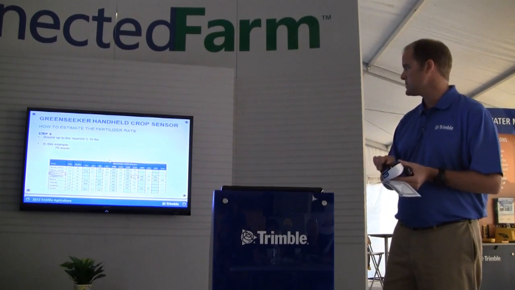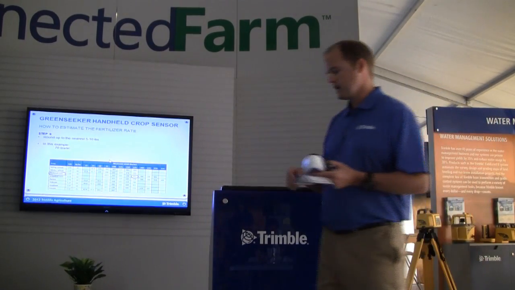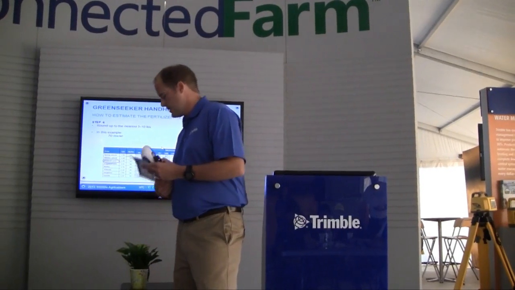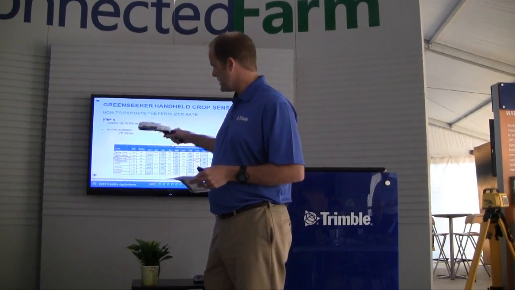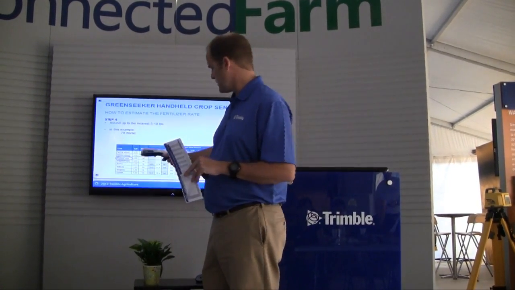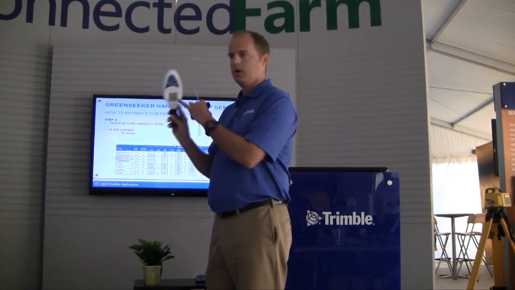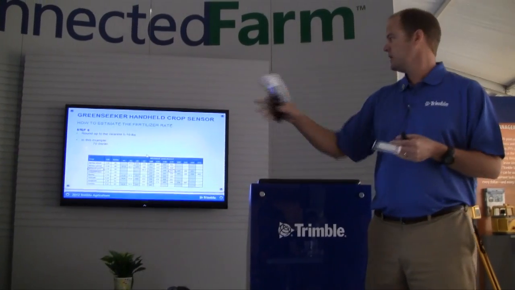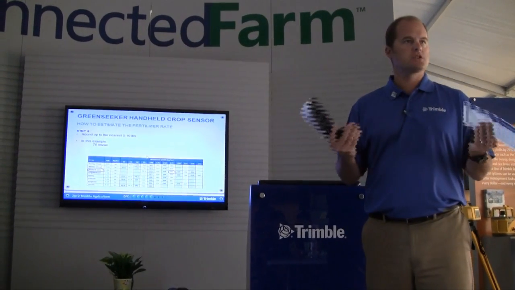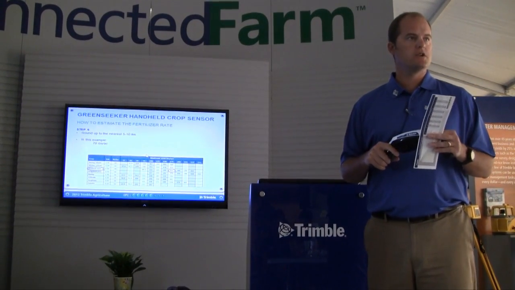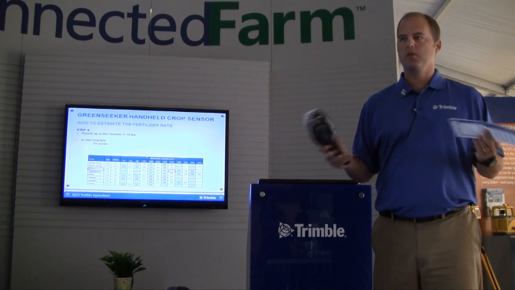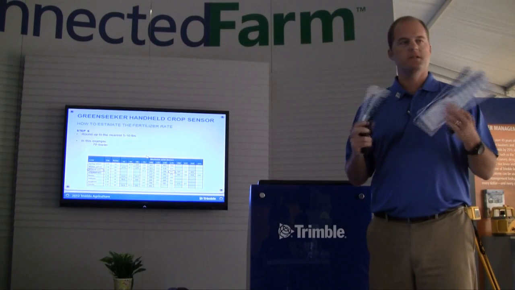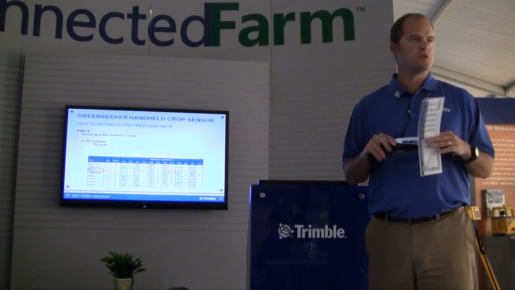So this would be representative of, I've got a well-performing crop in a certain area that I want to take a reading of, and I get my sample, I take my farmer practice sample, I also get a reading, and now I have the two pieces to compare. And this would be 70 pounds of additional application or additional nitrogen to bring the rest of the field up to the same level of performance as the nitrogen-rich strip.